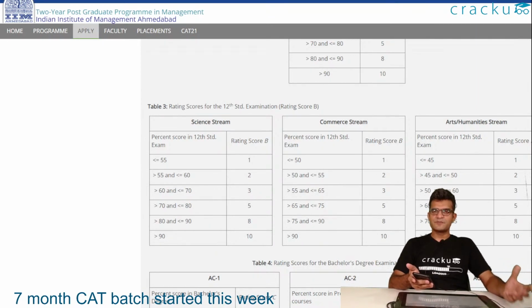You have CAT completely in your hands. How much effort you put in is in your hands. So try to make the best use of whatever is in your hands. Try to focus on getting 99 percentile plus for non-engineers and 99.6, 99.7 plus for engineers. Then I think you will get most of the shortlists that you would want. So all the best and prepare well for CAT.